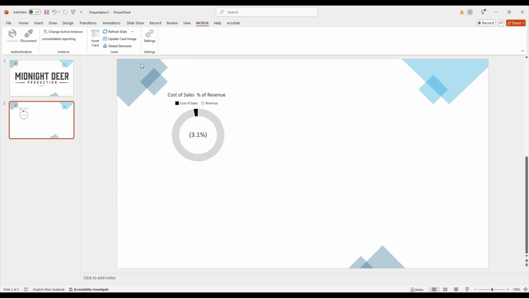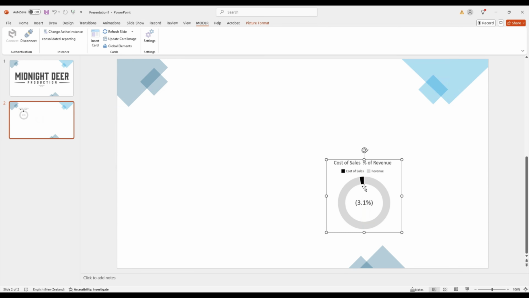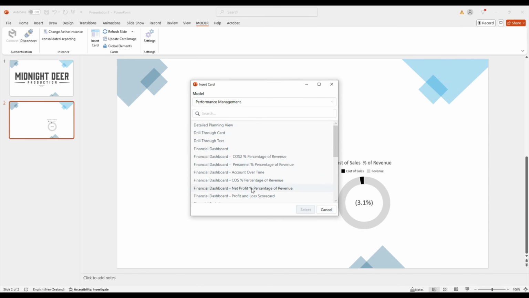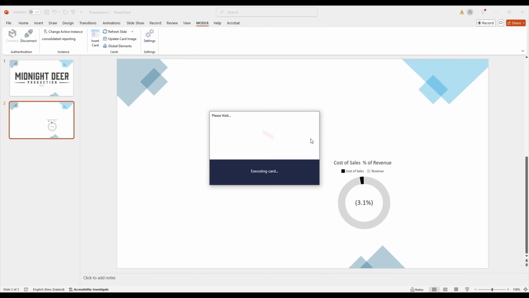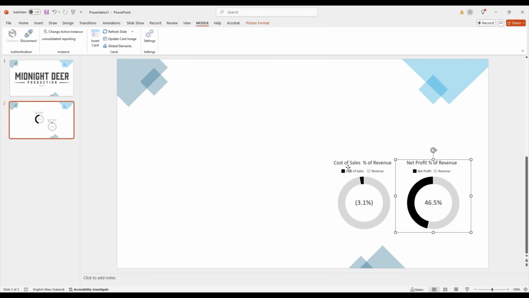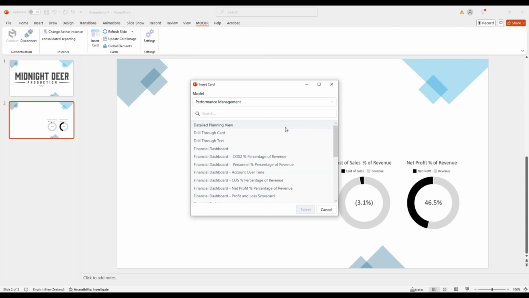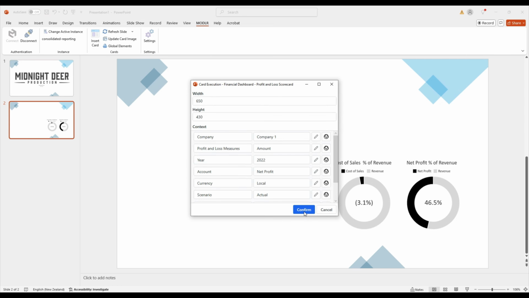And what I'll do is I'll go and insert the net profit line as well as a percentage of revenue as another widget there. Now I've linked them up to the time period, so that's going and showing us the March cost of sales as a percentage of revenue and net profit as a percentage of revenue. I'll do the same with a little this year versus last year comparison. Gives a little red, amber, green status there as well based on the size of the variance.